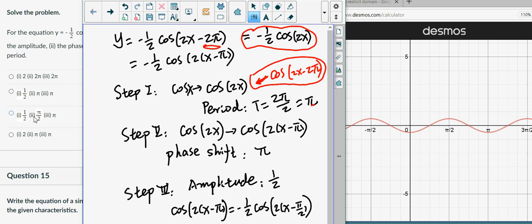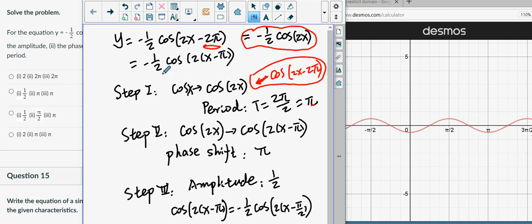After those 3 steps in detail, then you may understand why we have the amplitude. Step 3 tells you the amplitude, which is 1/2, and then phase shifting is pi. It's not pi over 2, and the period is pi, because you have a 2x here. 2 pi divided by 2 is pi. So that's how we got the final graph through those 3 steps. And you know that for each step, you have a meaning here. Here you get period. Here you get phase shift. And here you get amplitude.